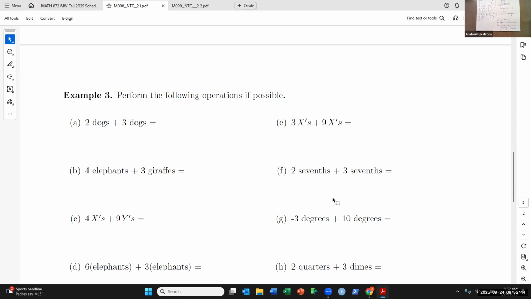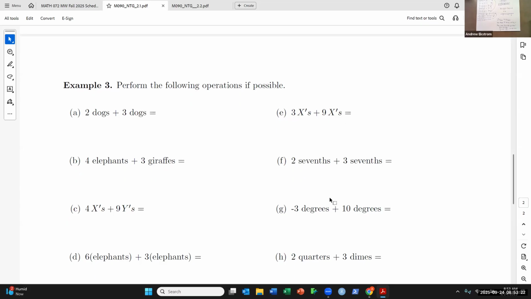But if I say we go someplace and we're trying to buy stuff for brunch or something like that, and I get, say, 4 croissants and you get 9 donuts, and I ask how many pastries do we have? Well, donuts and croissants are both pastries, so now we can add them together and come up with a different number. So we do have to watch what it is we're actually trying to combine. What is the outcome that they are asking of us? Because there are some trick questions like that that will come up.